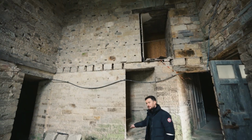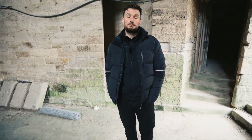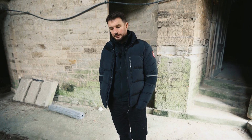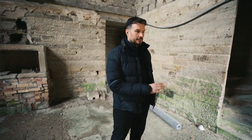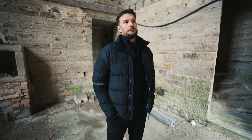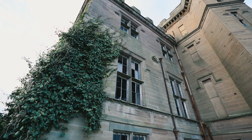This is the auxiliary staircase that leads up to both the music room and what we would think was living room, dining room in the west wing of the centre building. Obviously, because the kitchens were here, if there was dining going on upstairs, the staff could be up and down pretty quick. The other side of the building has the lift. It was always, as I've understood it, layout had to have functionality as well as grandeur.